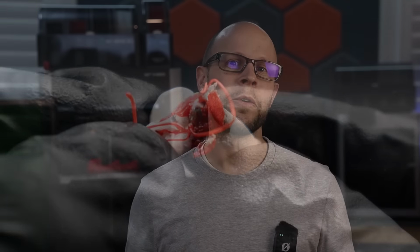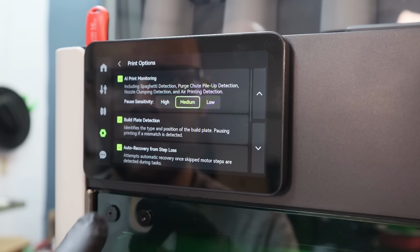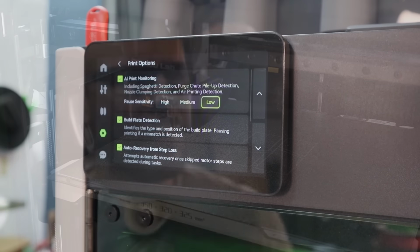So if it wasn't clear on how to avoid this problem, don't turn off the thing that tells you when you're doing stupid things. And if you're going to do stupid things, make sure that it's not caught on camera. Really though, I think I'll just use PETG High Flow. It doesn't seem to have any buildup issues. The other thing is this printer allows for multiple levels of sensitivity. Turning it to low is a much better option than turning it completely off.